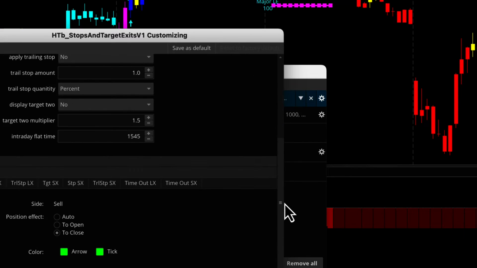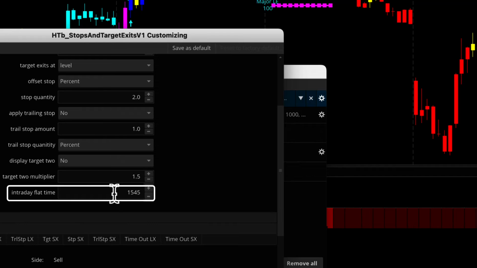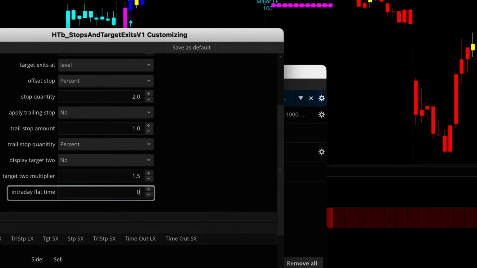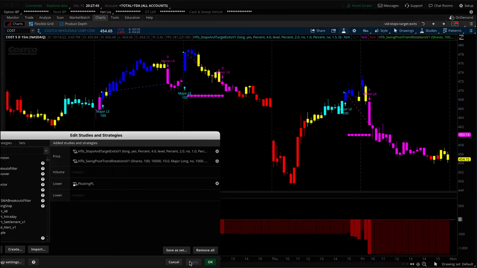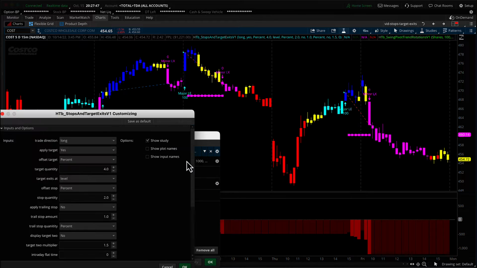Anytime you set your chart to intraday, it's automatically going to be active. The way you turn off the intraday flat time, in other words, allow the trade to be held overnight in your chart strategy backtesting, is to set this to 0. So you set it to 0, we'll hit OK and apply. So that's your intraday flatten setting.